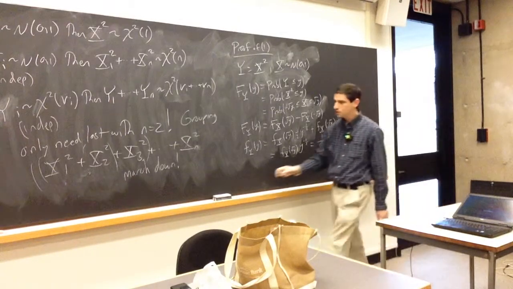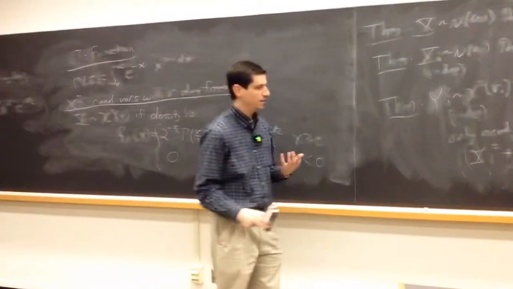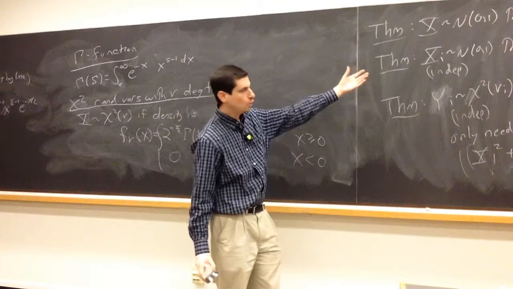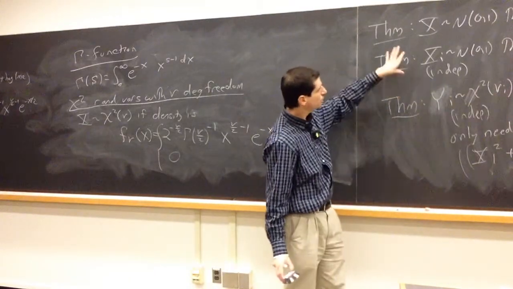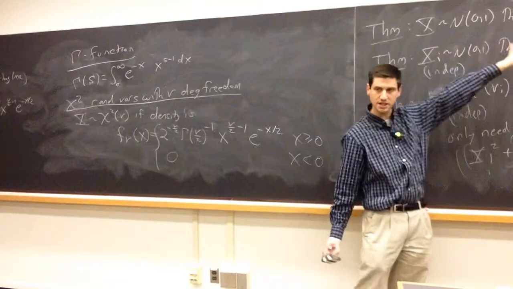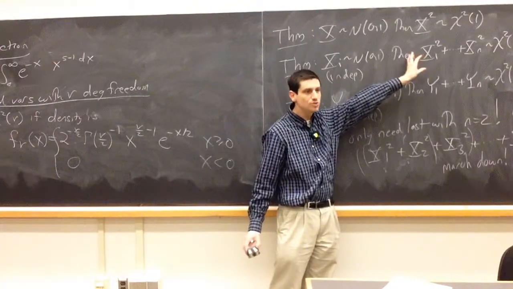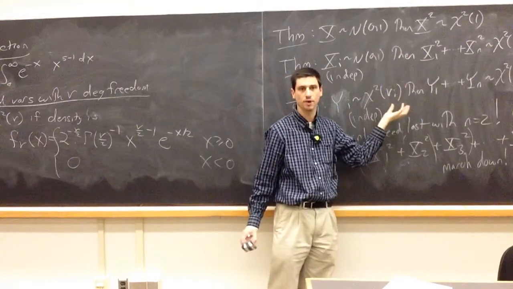All right. Now the question becomes, what about these other results? What about sums of normal random variables? What about sums of chi-squared random variables? So what I want to do is go through the proof of the second statement, the sums of normal. In some sense, I don't need to do this, because it's completely subsumed by the third one.